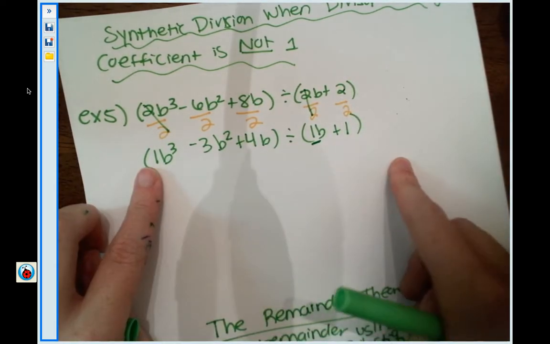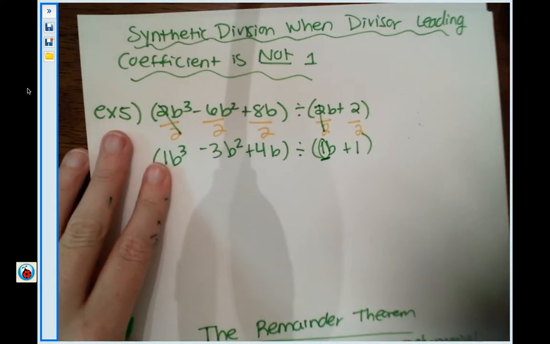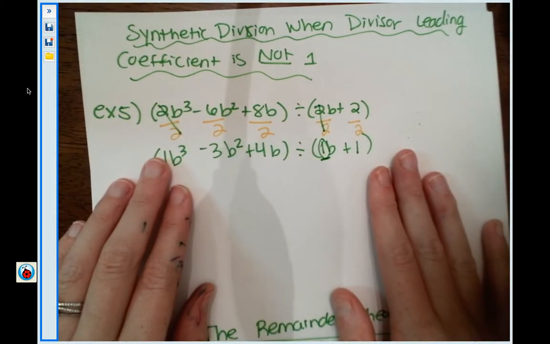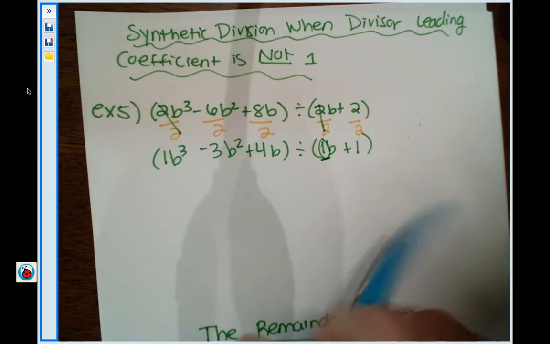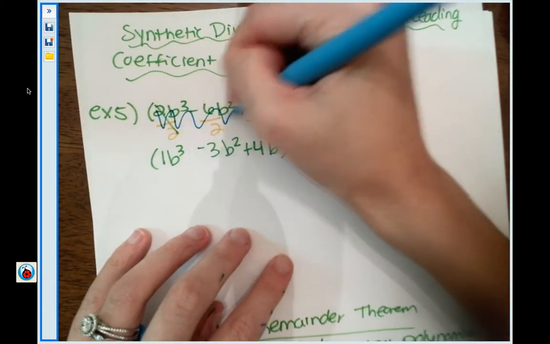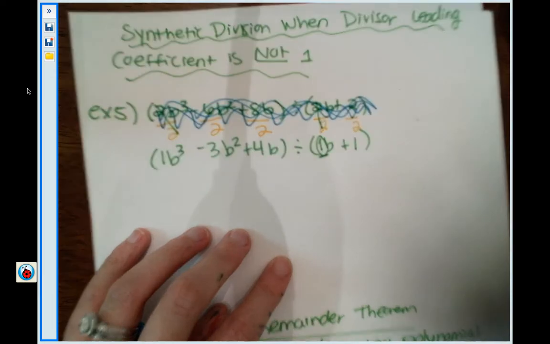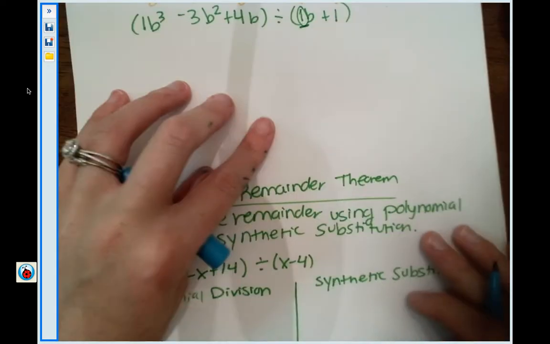Now, I don't care about the rest of these numbers, but this one right here better always be a 1, or you cannot use synthetic division. You'll be forced to use long division. Okay, so after we simplify it, you guys, we never look at this original division problem ever again. I'm just going to even cross this out because it does not matter anymore. I am never going to use this again. So don't look at it anymore. Okay? So now, this is like my new problem.